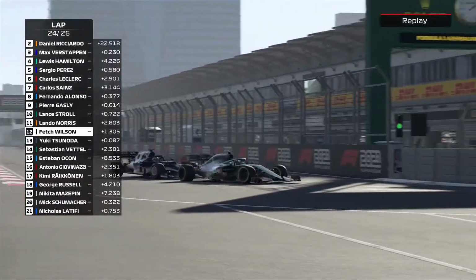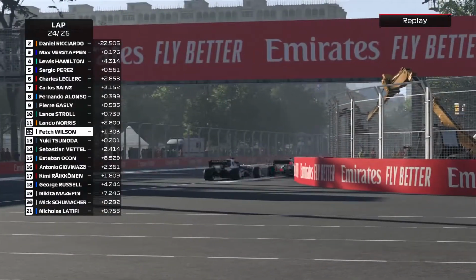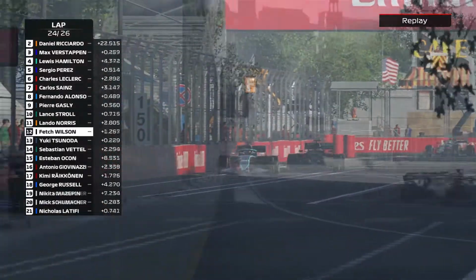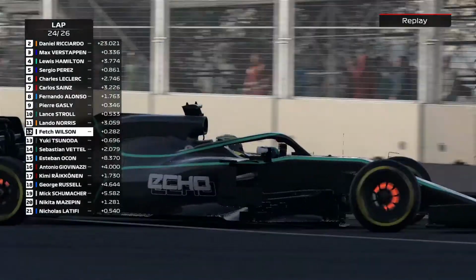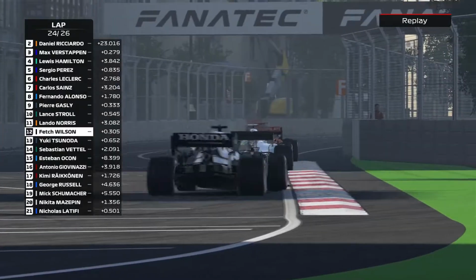Again, Yuki Tsunoda tries the same thing, tries to switch back that time. And again, I just say no. Now on to lap 24, trying to chase down Lando Norris in the McLaren in front.